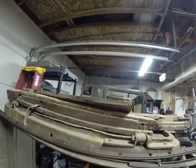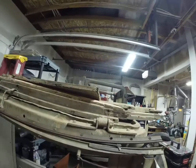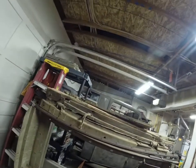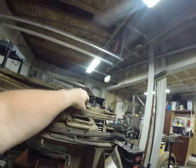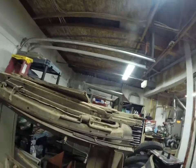But I think that sets my A pillar to B pillar distance. I do, like I said, I do have a dimensional sheet that I printed out. But it would make it a whole lot easier if it just had the slot for the pillar, the back of the door, the B pillar, and then it had a hole up here to match up with the bolt by the windshield.